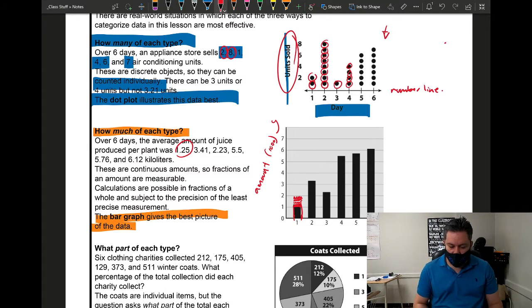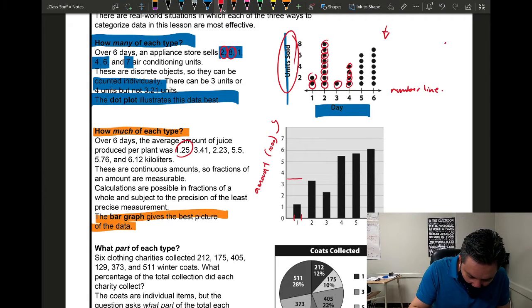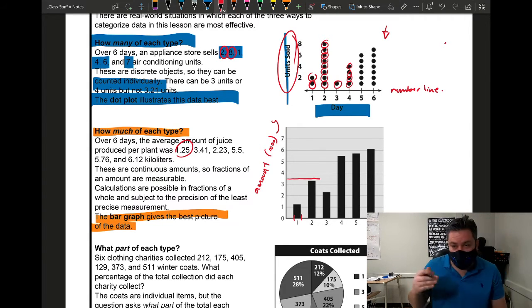So the bar graph goes just a little bit over 1, but it doesn't go all the way to 2. So you have to estimate right there and just play with it. On the second day, it says 3.41. So I know it's going to be less than 3.5. If you look at this, half is all the way right here. It doesn't get there. So you can still graph this, okay?